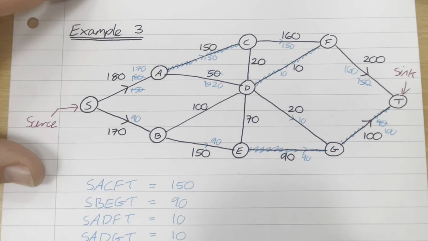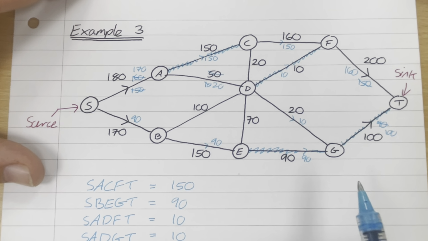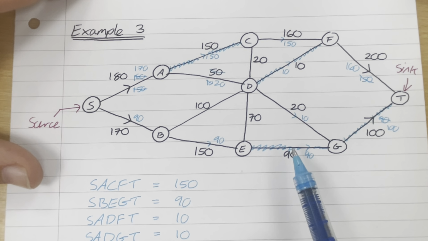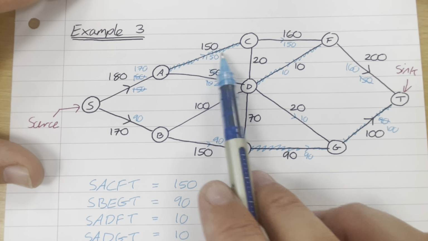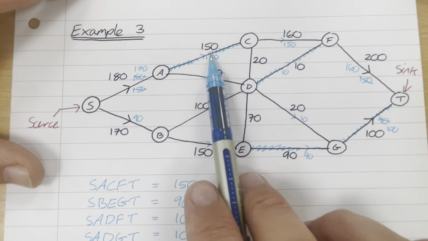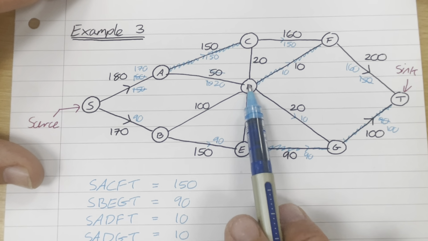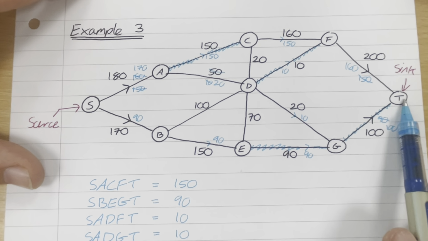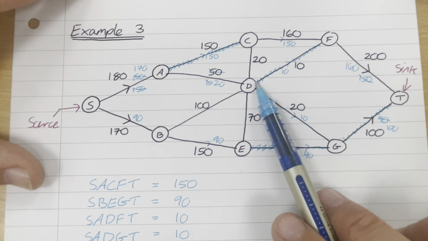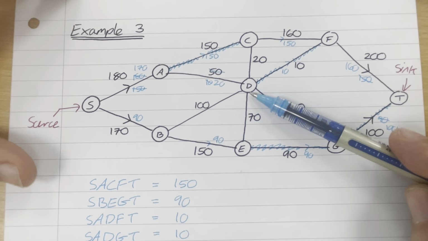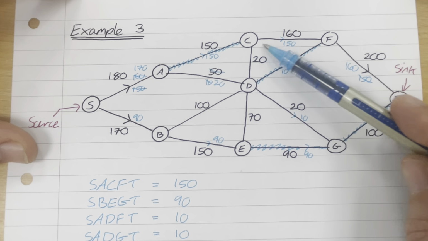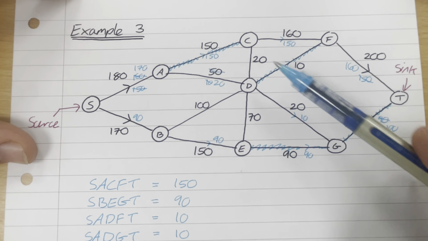Okay. Is there any more flow I can push through this network? Well, it looks like I can bypass both of these saturated pipes by bringing flow in up around to C and then back down to the sink. So I've got 10 units of flow available in pipe CF. So I could come from D up to C and then across to CF and down into the sink.